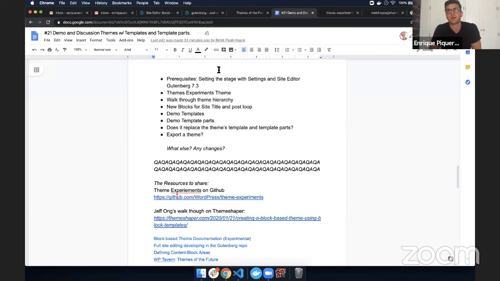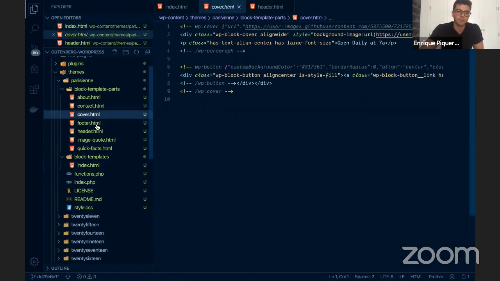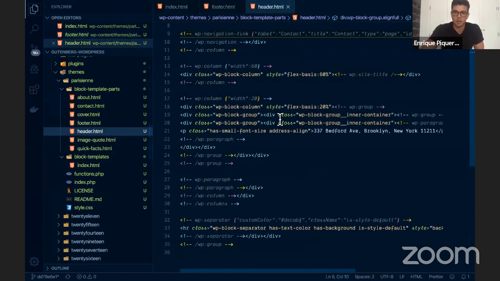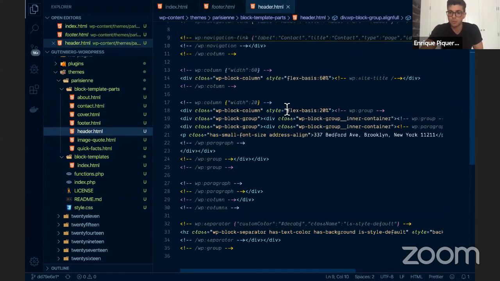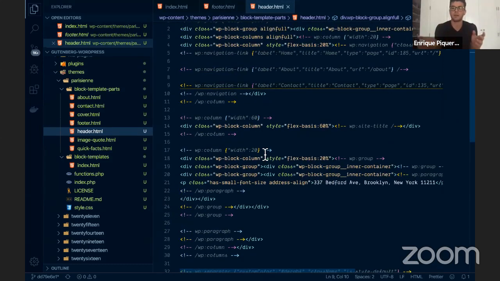So naturally, I guess the next question people have is, how do we do more dynamic things with these templates? Because they're HTML, so they look kind of static. Like, how do I do translation? How do I have a post loop like I always have in PHP? Like I want an archive page with all of my recipe posts. So the answer to that is that it's now all in blocks.